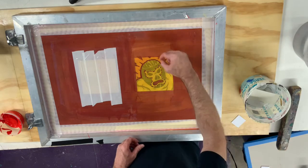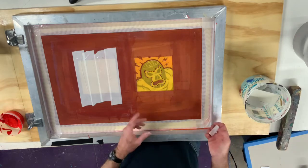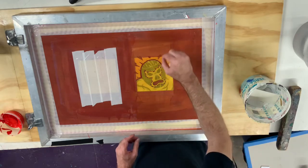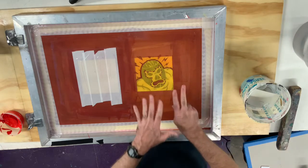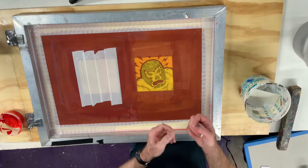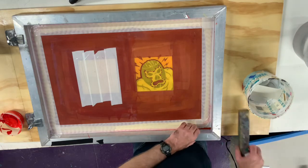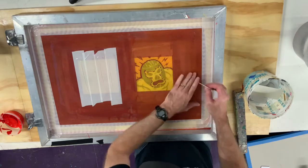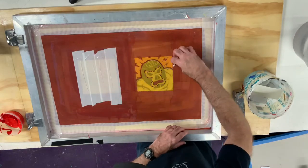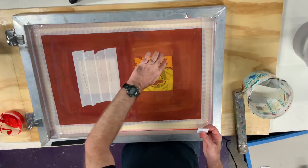We use a paintbrush to block out those areas of red. But as you know, brush strokes tend to be kind of thick and thin when you do it. And those areas, especially the thin areas, might have a tendency to break apart and open up and look a little bit weird. But if you want a cleaner result, you can put some screen filler down, and much like we did on the outside edges, move the screen filler with a mat board piece as close as you can in some of those areas.